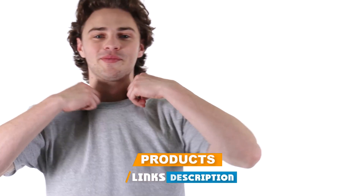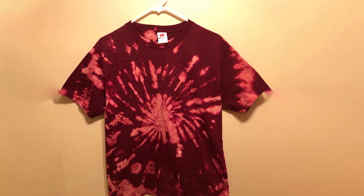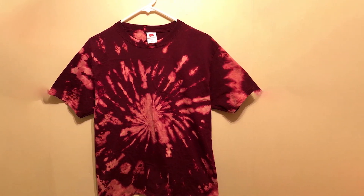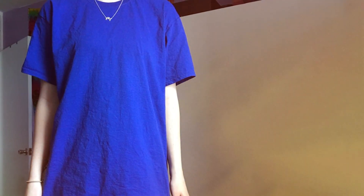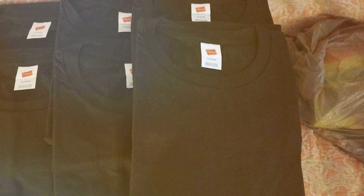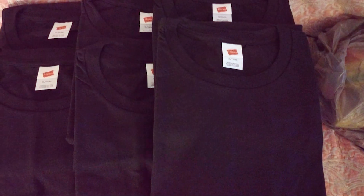The number 5 position is dominated by Hanes. Hanes has long been synonymous with comfortable basics, and their Men's Essential Crew Neck Cotton T-shirts are a testament to this legacy. Designed with a classic crew neck, they are a versatile addition to any wardrobe. Crafted from pure, soft cotton, they offer breathability and a gentle touch against the skin, ideal for daily wear. Each pack includes multiple shirts, ensuring you have a fresh option readily available. The fabric withstands regular washing without losing shape or comfort, making these t-shirts a long-lasting investment. The simplicity of the design allows them to be styled effortlessly with jeans or shorts for a casual look, or under a blazer for more formal occasions.